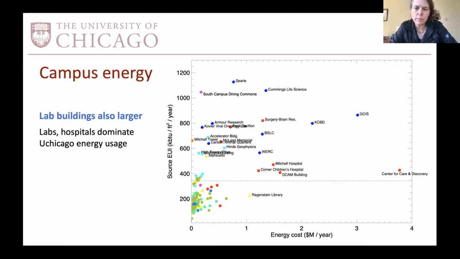All of our major energy consumers are these big labs, and all of your dorms and residence halls and teaching facilities and the buildings you may be more familiar with are clustered down here at effectively zero relative to the big guys. And you have to remember that the cost is directly correlated to their energy use, and that's directly correlated to their environmental impact. So most of the environmental impact on campus may be things that are invisible to you.